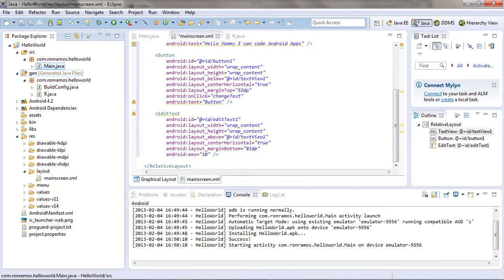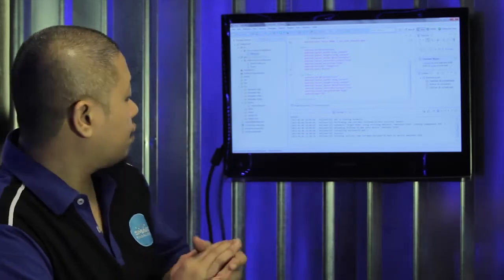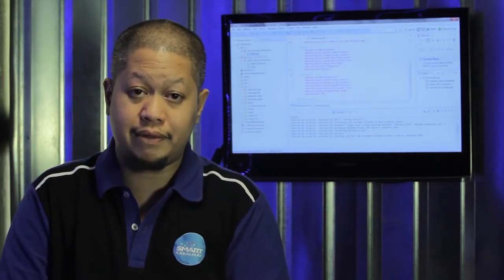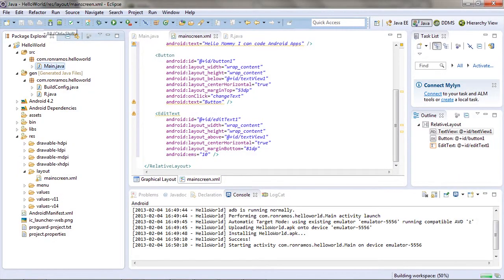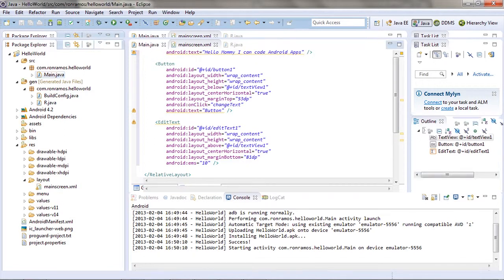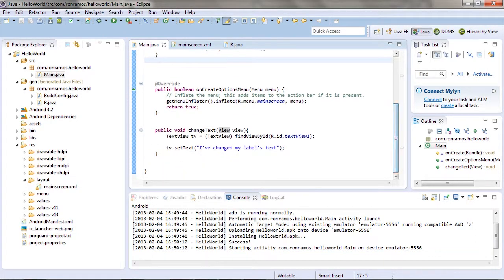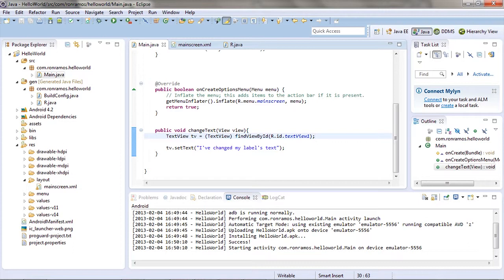What we're trying to do here is when someone inputs a word or a phrase inside the box, I click the button, that word or phrase gets put inside my label. So I'll go back to my Java code. I'll save first so that my changes are reflected in the R.java file. So I'll go back to main. I already have some of the code for my button to work. So all I need to do now is modify this code so that I can also interact with my text field or edit text box.